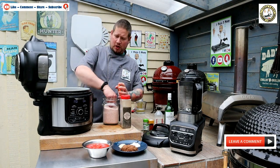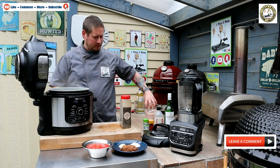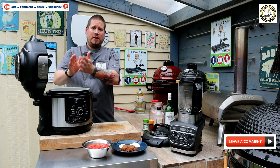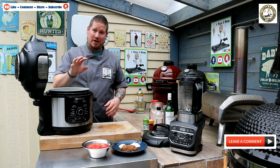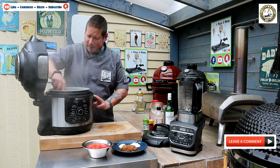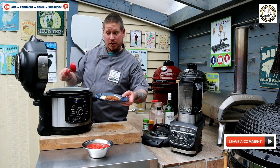Then we're going to add some salt — a good pinch, I'm going to put two in. Salt is going to soften up the onions and bring out the moisture. Then cracked black pepper, about a teaspoon. All of these amounts for spices, salt, and pepper you can adjust to how you like them. I'm just going to give this a quick stir, and already the carrots are softening nicely. Then into this we're going to go with the sugar, the garlic powder, and the onion powder.